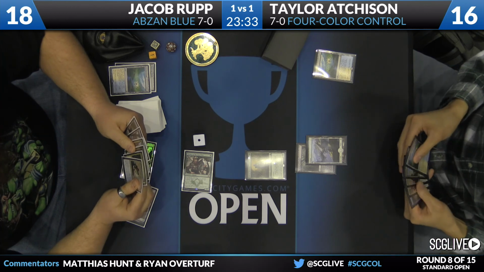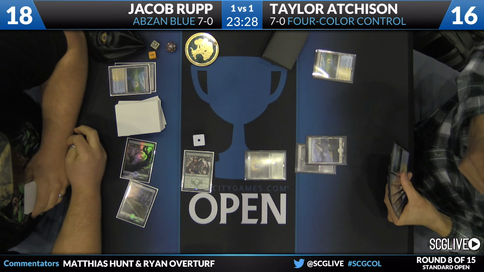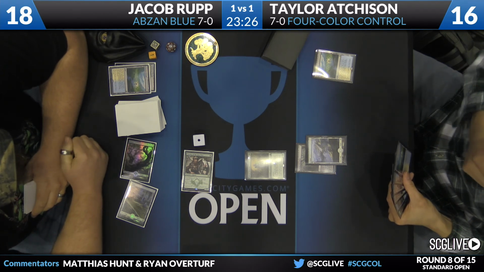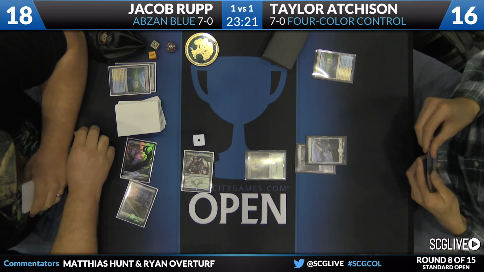All right, back to Atchison. So both these players are playing the same 4 colors. They are still Siege Rhino Reflector Mage decks. On Atchison's side, he's also a Jace deck, whereas Rupp's side is playing Anafenza the Foremost.